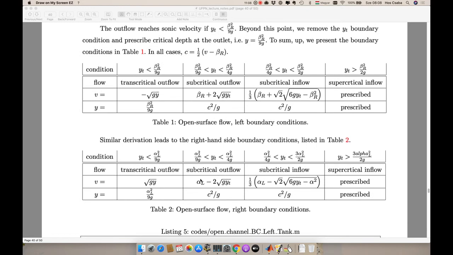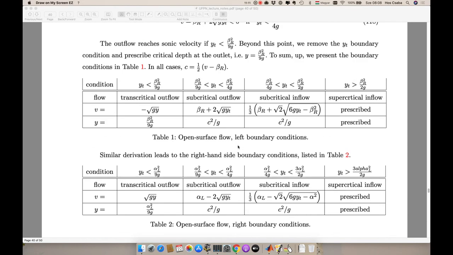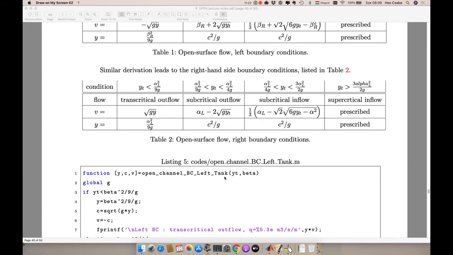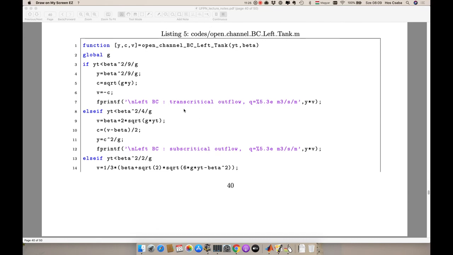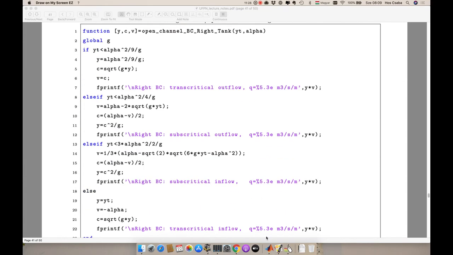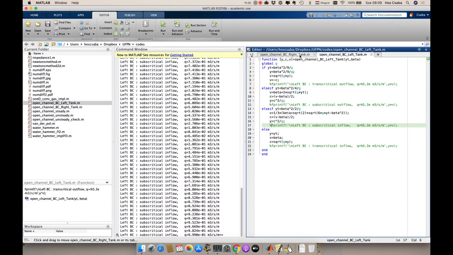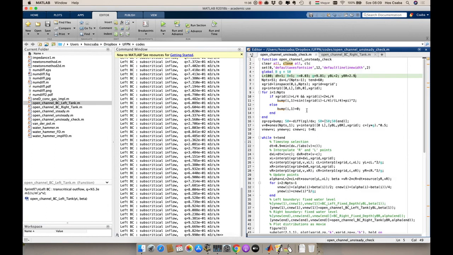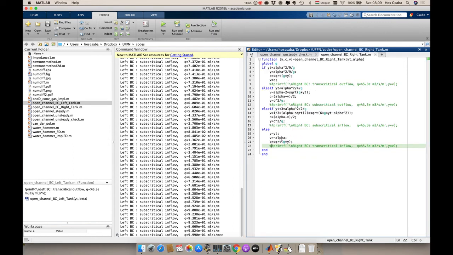As usual, you can do the very same derivation for the right-hand side boundary condition. Okay, there's a typo here. I will correct it. It's essentially the same. You just have to do the maths patiently. Okay, so as usual, I've implemented these boundary conditions in 2 small MATLAB scripts, and I will show you some demonstration. So this is our previous code, but now I've replaced the boundary conditions with these 2 new boundary conditions, which are essentially these things that I just explained.